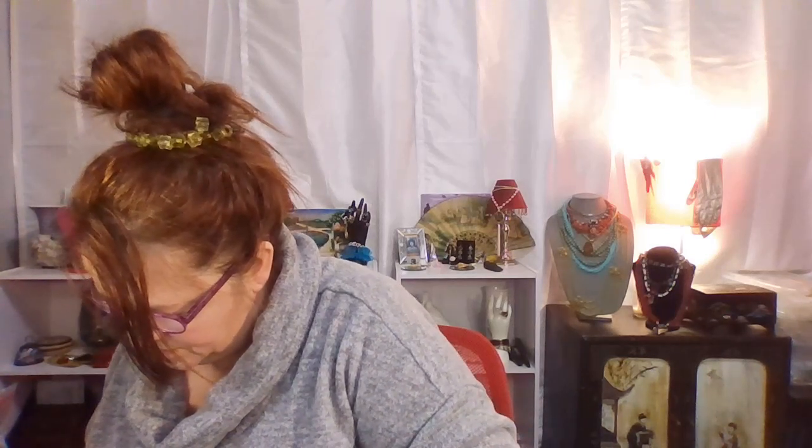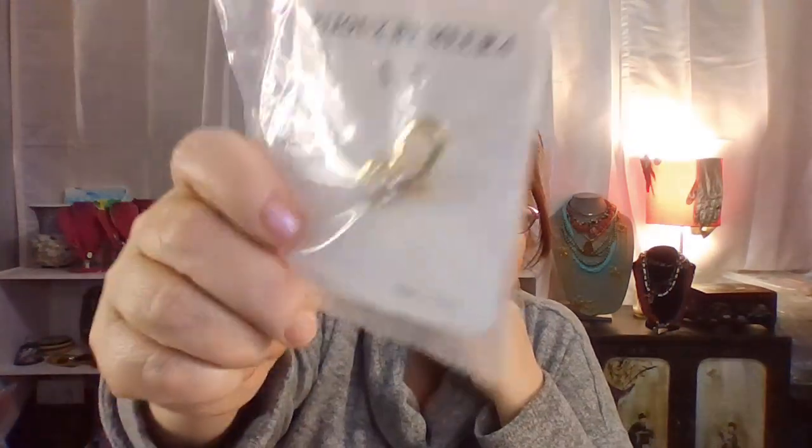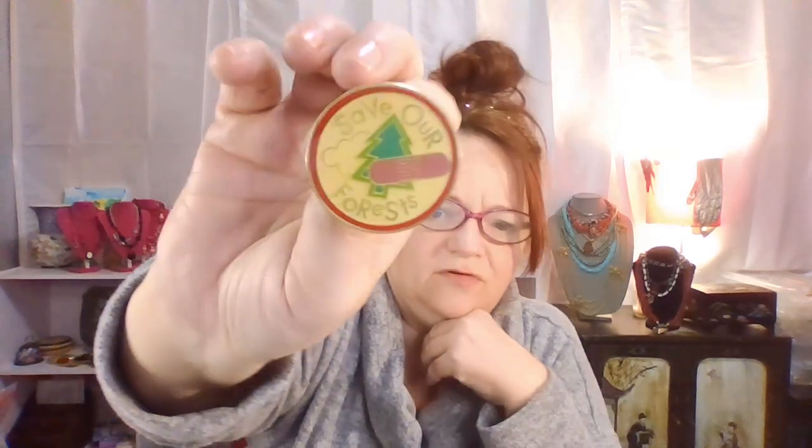Let me test it for gold — sorry, I dropped it. Couldn't find it and then when I was looking over here I saw it. Sometimes things that don't look like gold turn out to be — I've seen it with other people. That is not gold. I just wanted to test it. This is a little $15 pin — it's cute, a little heart with rhinestones. And a little girl's butterfly necklace — it has glass on it as well.